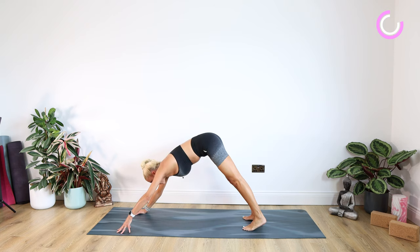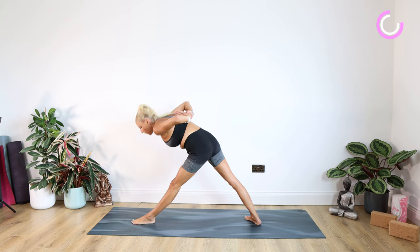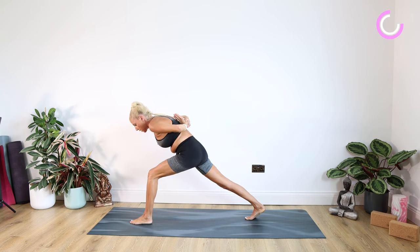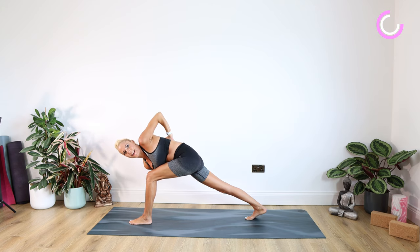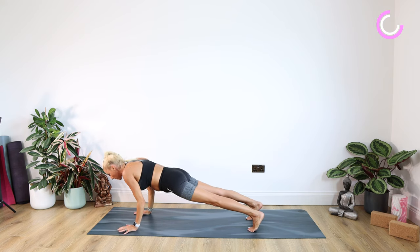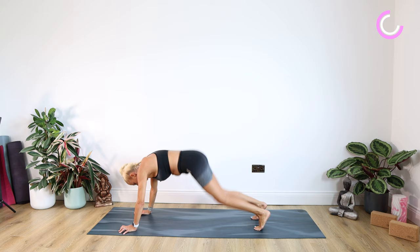Pivoting the right foot towards the right side of the room, left foot comes in between the hands, left leg is straight and up we come. What worked for you before — opposite elbows, or hands into reverse prayer, reverse namaskar. Elbows back, chin out in front, and forward and down we drop. If you wish for more, stay those toes up to the ceiling. Staying there for ten, nine, eight, seven, six, five, four, three, two, one. Now bend the knee, coming up on the toes of that right foot, and simply twisting our body round to the left-hand side. Staying there for ten, nine, eight, seven, six, five, four, three, two, one. Well done. Hands either side of that foot, back into plank. Exhaling down — knees or chaturanga for five, four, three, two, one. Inhaling into cobra or up dog, exhale back into down dog.